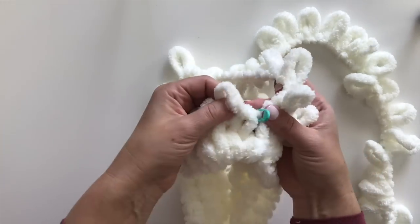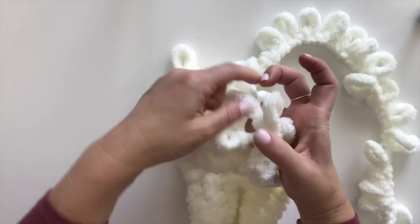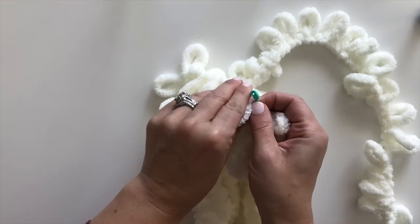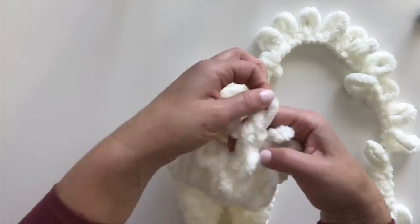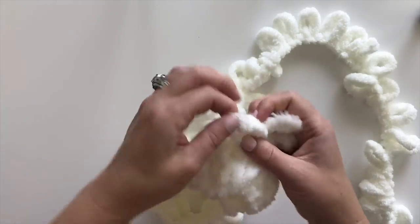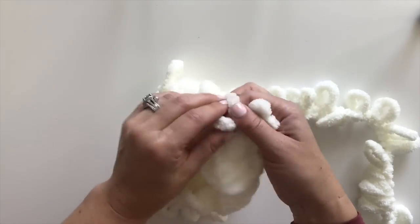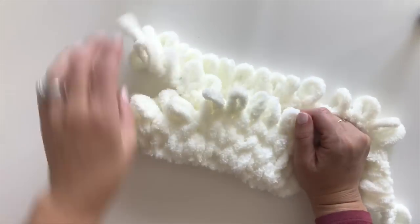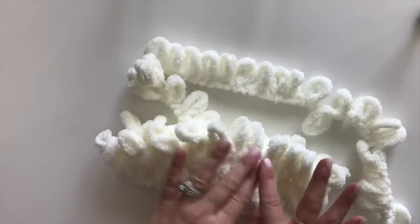Here we are back at the beginning because I see my stitch marker. I'm going to take that off and move it up to my next round and hook it on. I'm going to keep going around — check that out, it's working up so quickly. Keep going — you're going to do eight rounds and then meet me back after you've completed eight rounds.